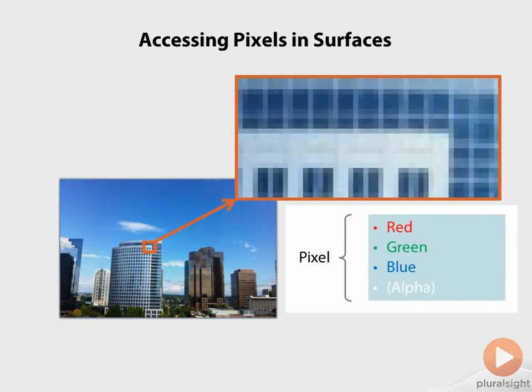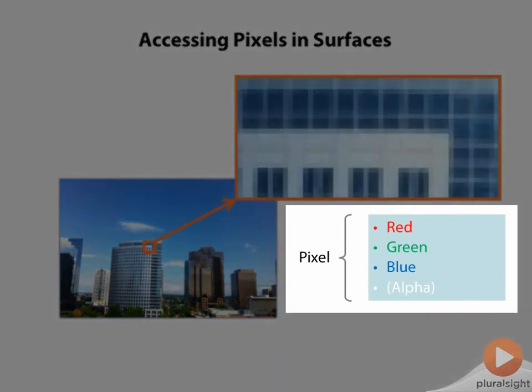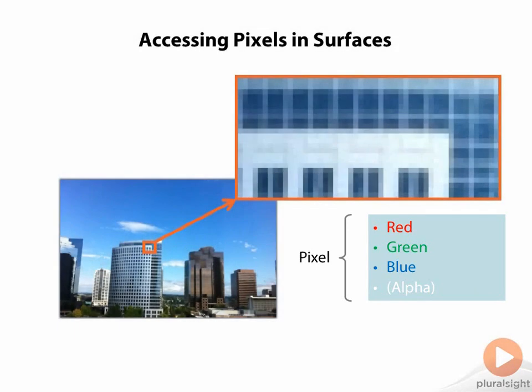Each pixel is made up by at least 3 components, the red, green and blue color components. It's also possible that a 4th component is present, the alpha component, which controls the transparency level of the pixel. In our C++ code, we may want to read and modify these components of some or of all pixels that constitute an image, represented using instances of the surface class.